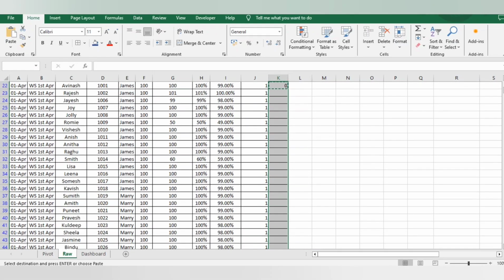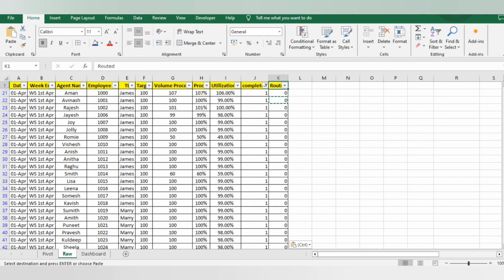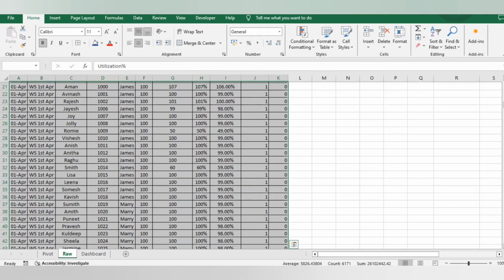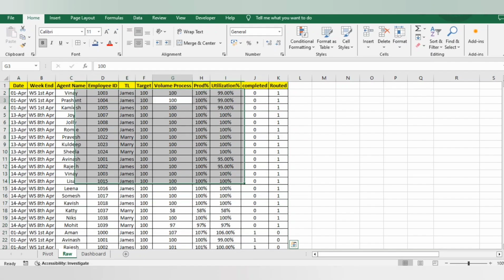You can go with your own convenience of the data, on the basis of your own understanding, like how your company is working, what kind of data you are looking for. This is just an example I'm giving out. You can prepare the dashboard as per the cuts you require. Suppose you require agent level, routed level, short calls, long calls, if you have call durations also, whatever data you have, you just need to paste it here in the raw data and you can create a dashboard with the help of it. I hope this example makes it easy to understand.